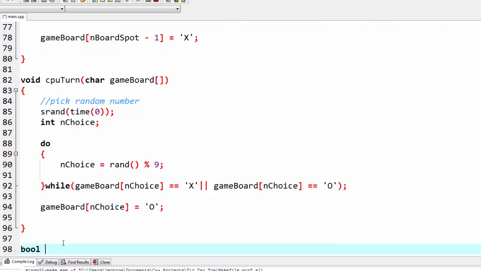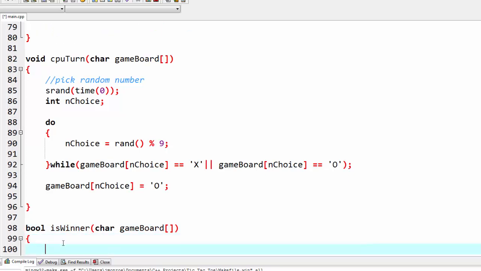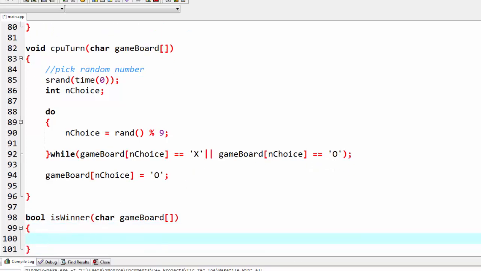Bool isWinner. It's receiving a character array that we're calling game board. Okay. All right, and there's a lot of different ways you could approach this as well. So the way I approached it is I first tested to see if there's a winner across rows.